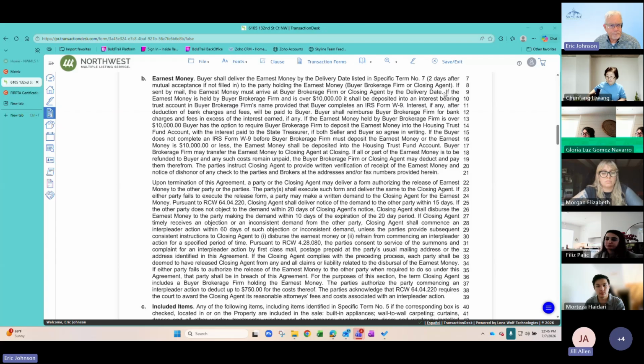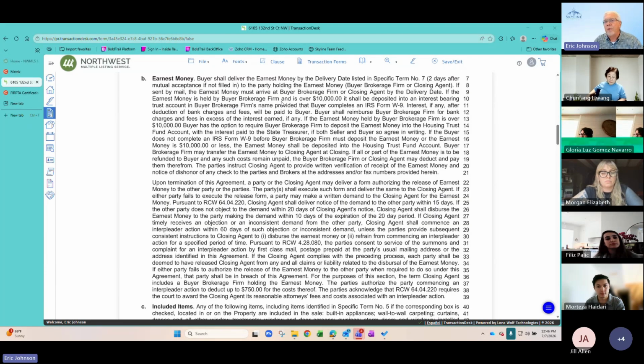And then it says here, if the earnest money is held by the buyer brokerage firm, well, we're going to stop right there, because you as a Skyline broker, your firm does not have a brokerage firm account. Therefore, you don't have to deal with the rest of it, where it says how much interest is going to be earned on that money and who's going to report it to the IRS and all this other stuff.